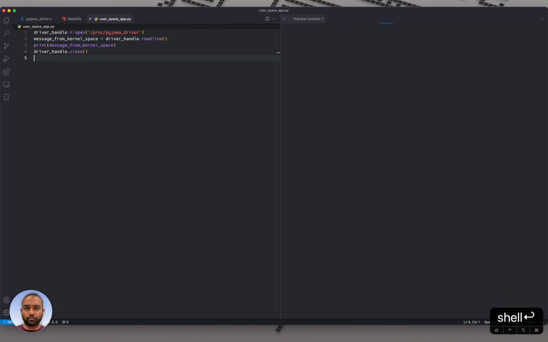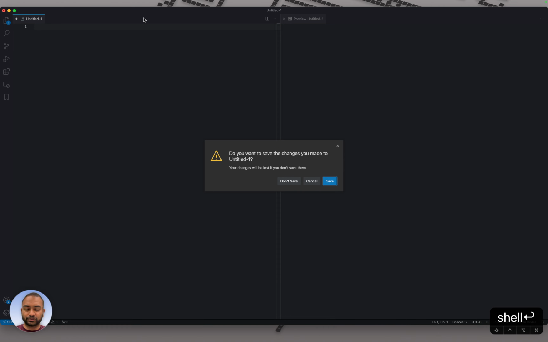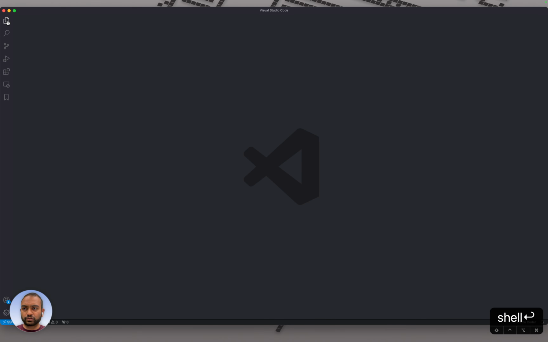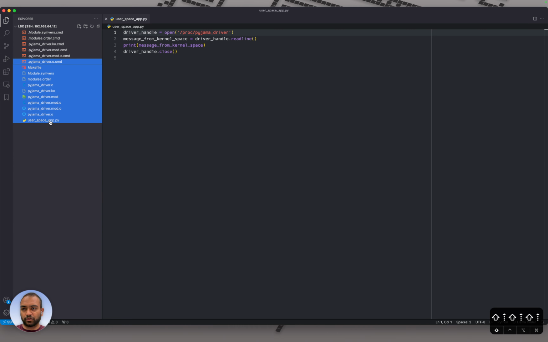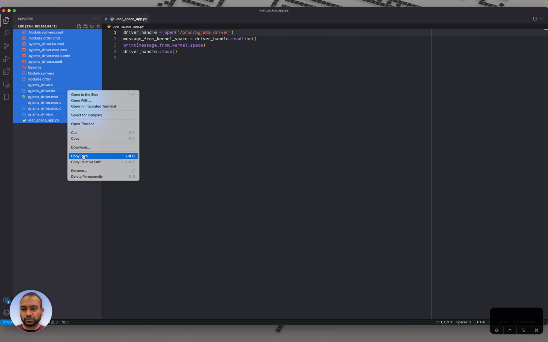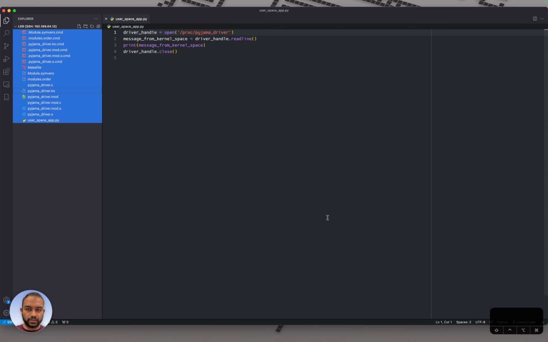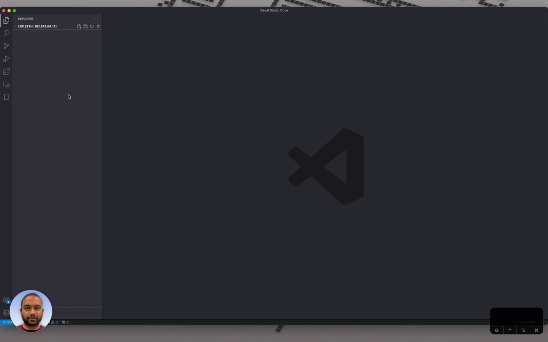So let's add the password and hit return. You can ignore all of these files for now because I have added those while doing some experiments offline. So ignore those for now. Let's close everything. Here in the Explorer view, we see all of this. You might not see this, but let me select one of them and then slowly select all of them and delete them. So that's where we want to be, a clean directory.